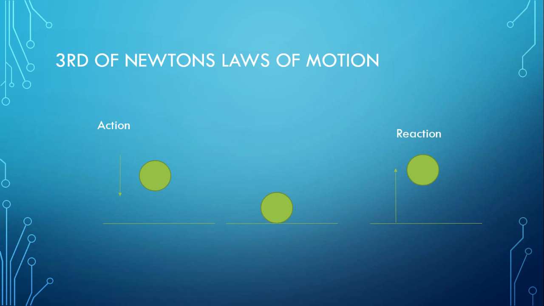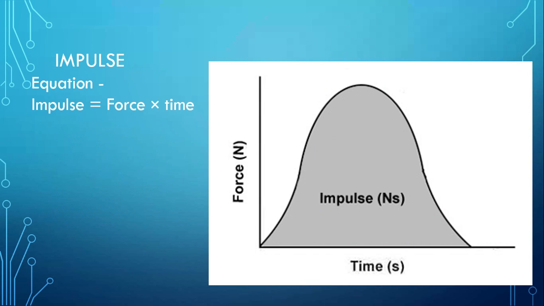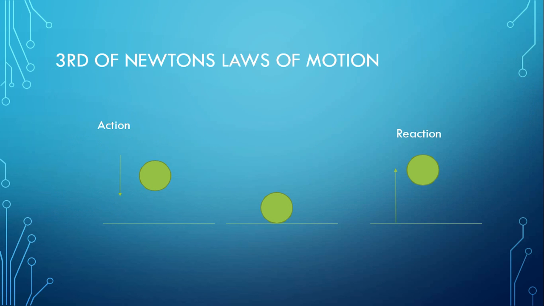Newton's third law states that for every action there is an equal and opposite reaction. So in basketball, when bouncing the ball, the action is the ball going down and the reaction is the ball bouncing back up. The reason why the ball moves when you apply force to it is because it is a smaller mass, so it moves and you don't.